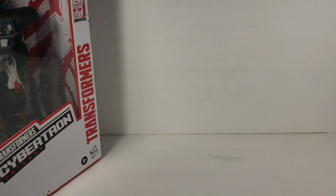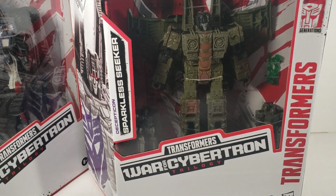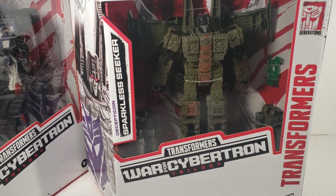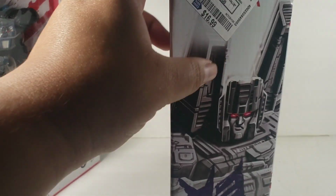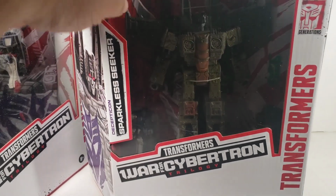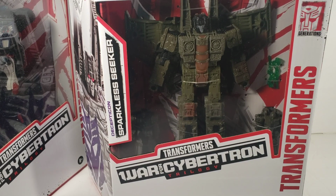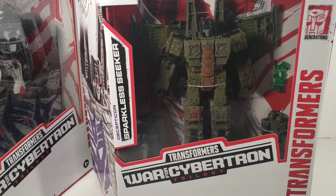The next item is kind of the same edition, but it's the sparkly sticker. This one cost me the same price as the other one, $16.99. And this one is not going for as much as the Primal. The lowest I think is like $25 to $35. Midsection, $35 to $40. And the highest is maybe $45, $50. But I'm going to post it for $50 plus shipping, minus fees and everything.